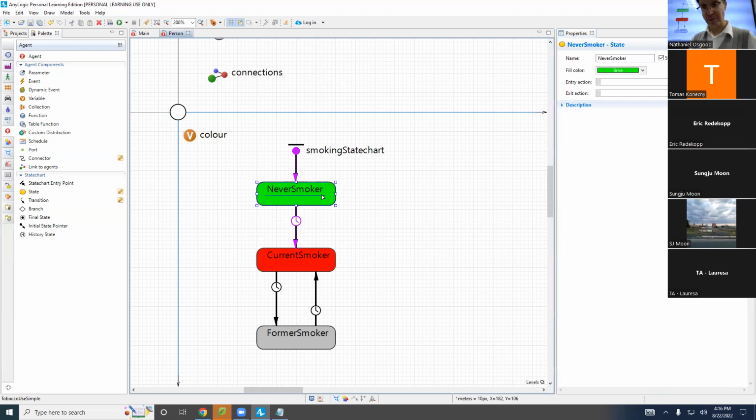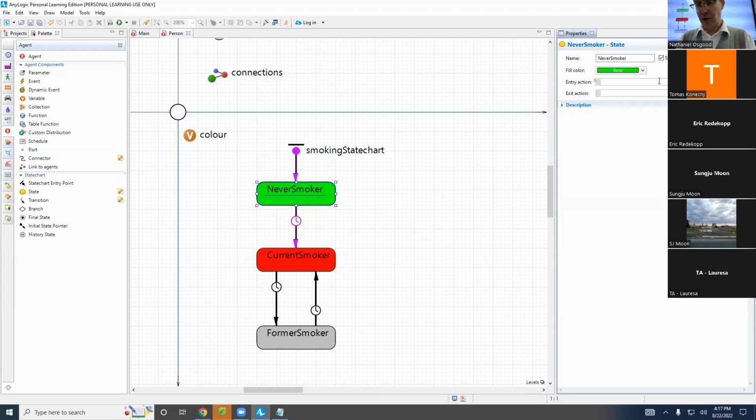So guess what? I'm going to expand your repertoire. Ladies and gentlemen, states keep track of the state the person is in. But more than that, when you come into a state or leave it, you can do useful things. You can undertake useful action. And notice, associated with the state is a thing called an entry action. So that's the things to be done when you enter this state. And the entry action here can be a bit of Java code.